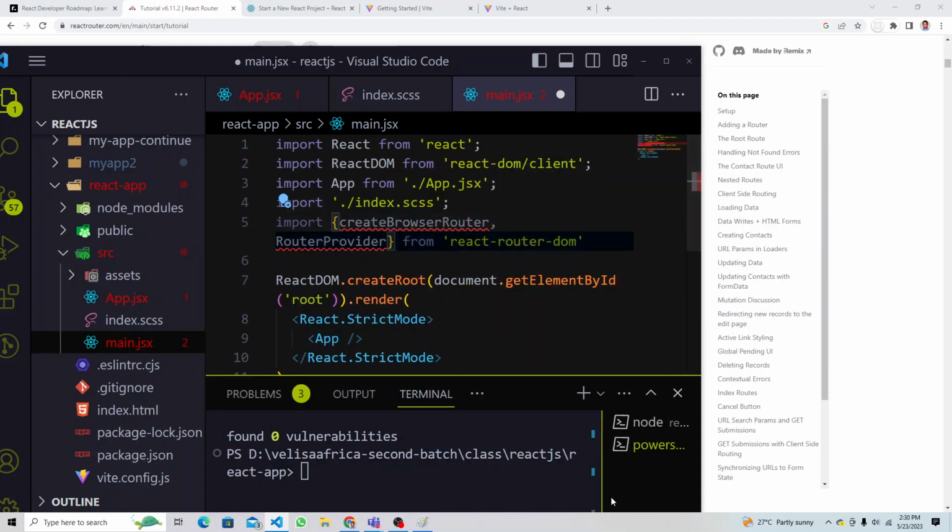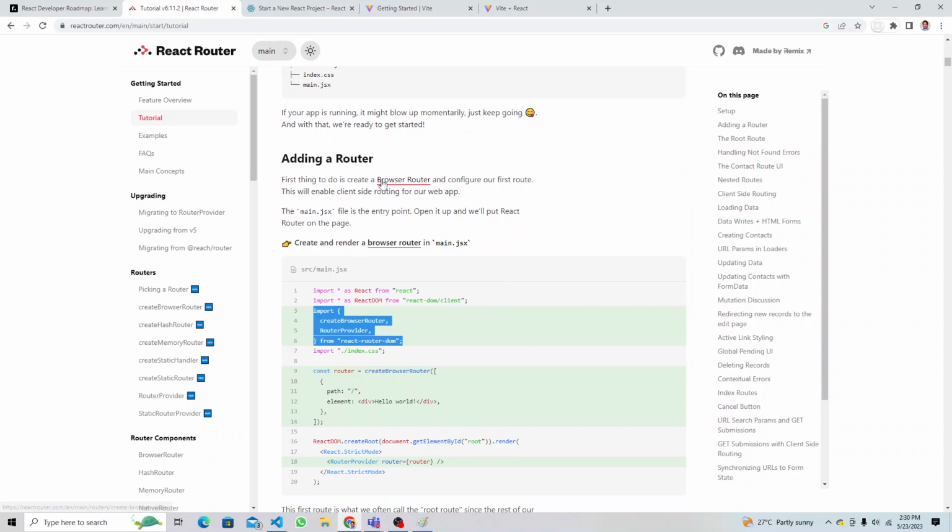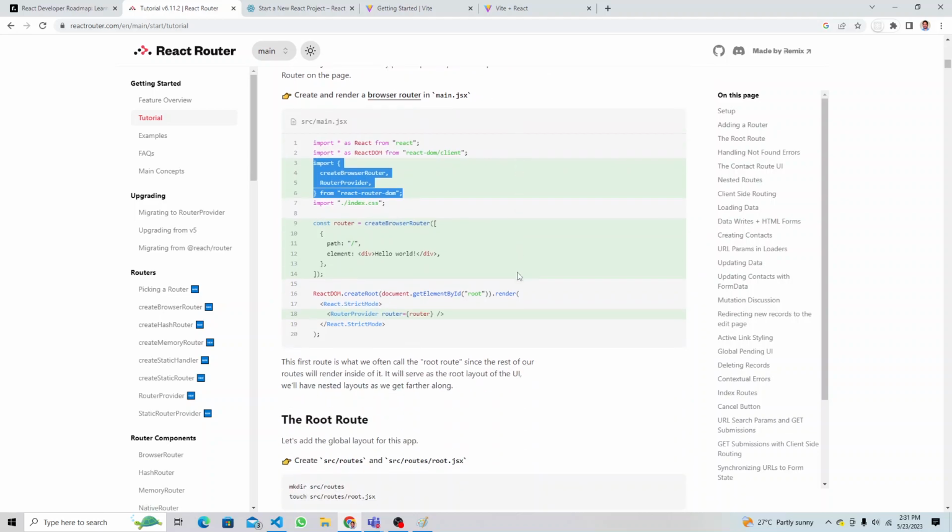Okay, now after that, what else do we have? It says create and render a browser router in your main JSX. So we just import createBrowserRouter and RouterProvider from React Router DOM, and create these two components.